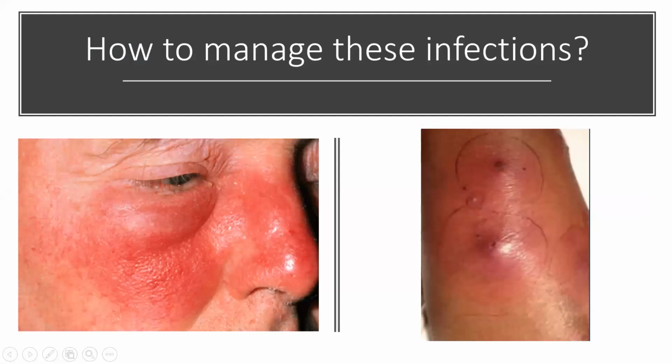So how would you manage these infections? This patient walks in complaining of a rash on their face on the left. It's a skin and soft tissue infection. Do we see any purulence? No. Would you give them vancomycin, or what would you consider for this patient? Ampicillin or penicillin. Beautiful. Yes. So what's the diagnosis of this infection? Erysipelas. Perfect.